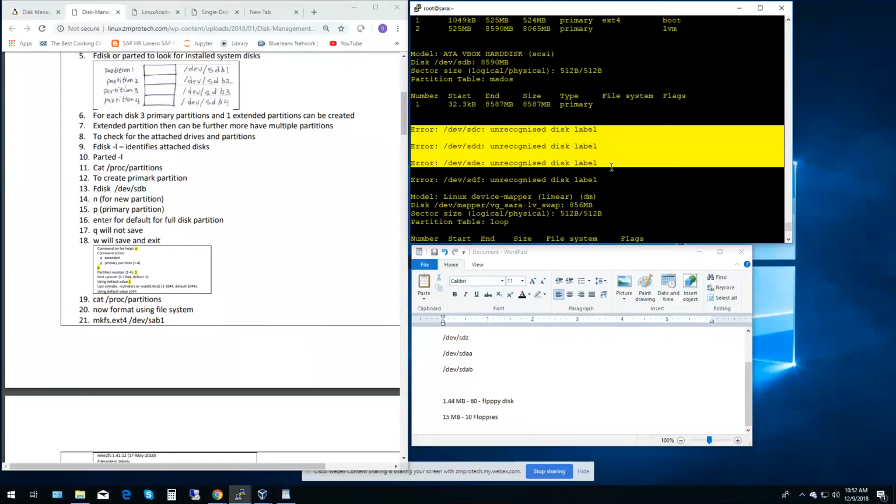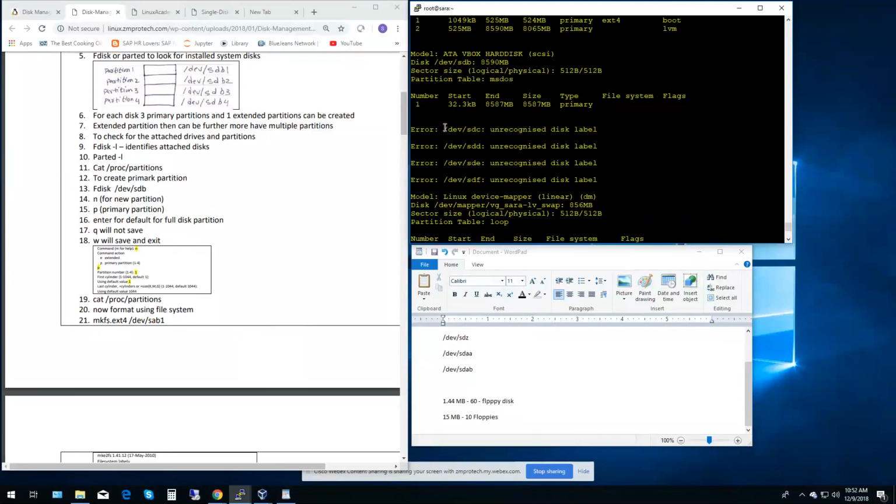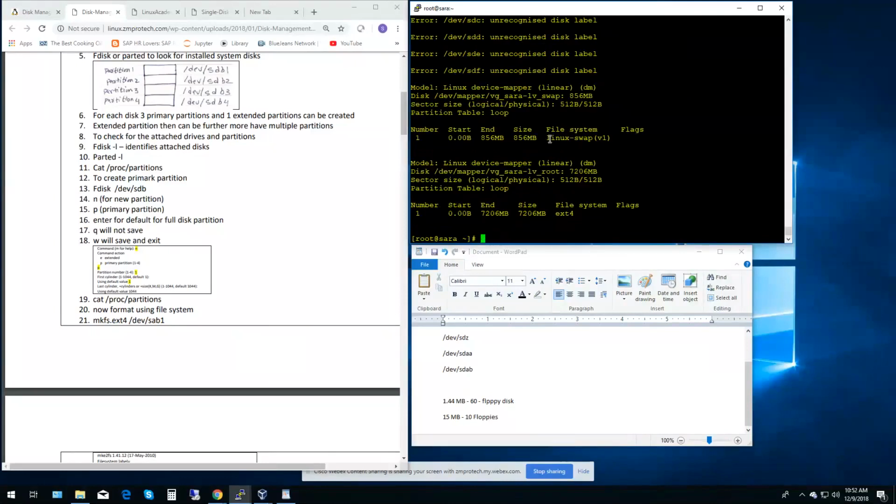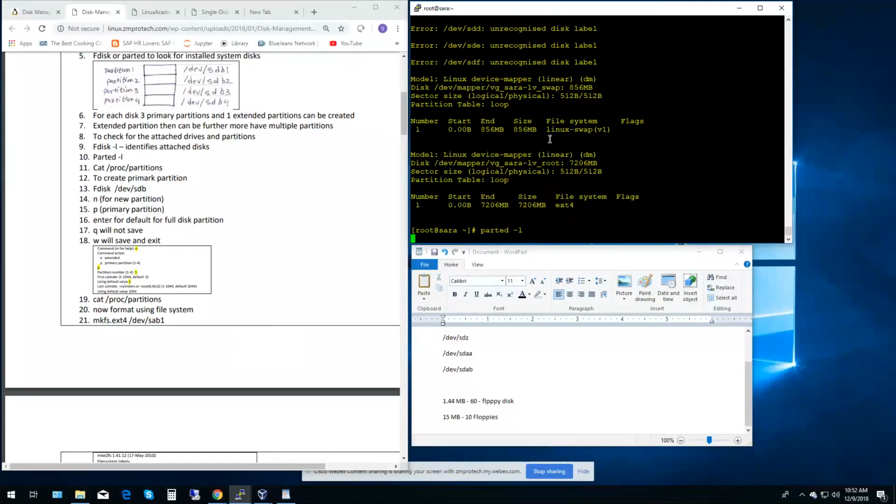These are the obvious errors. The reason it's bringing this error back to you is because these are drives sitting there to be used, and they don't have any information on them. It's a raw disk. We just added those disks from the factory. Nothing else is on it. So let's run that command again and see what it brings up.